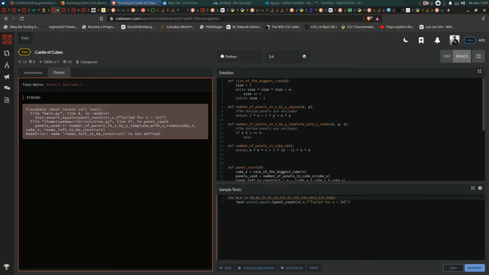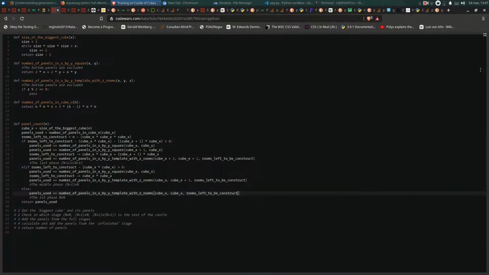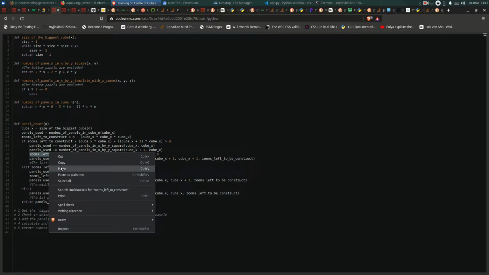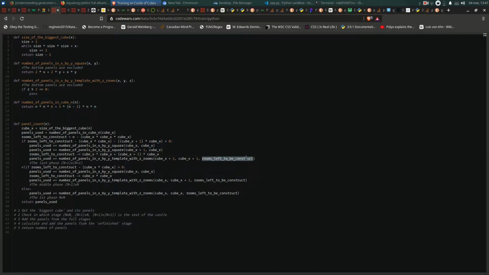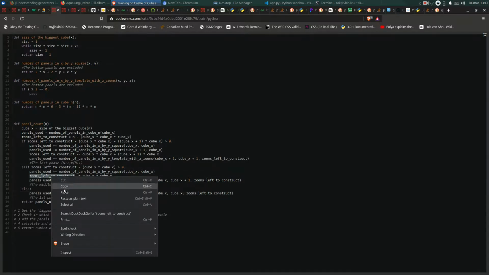Alright, let's test that out. Name is not defined. Okay. Copy. Paste. The rooms left to be constructed. Construct. Welp. Paste.